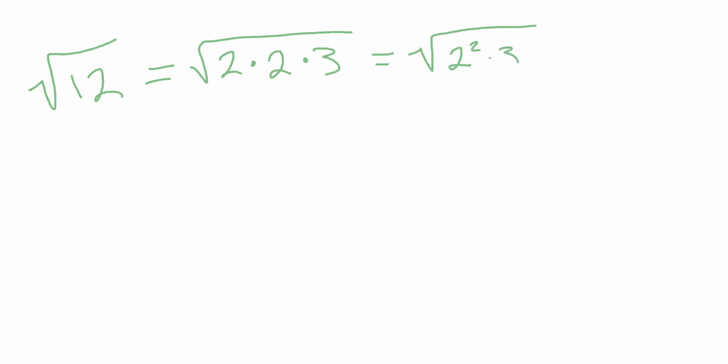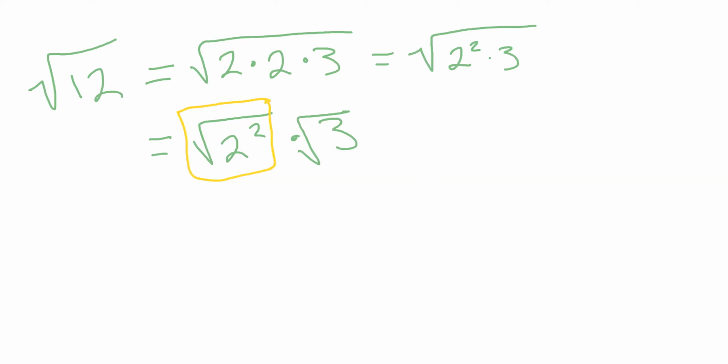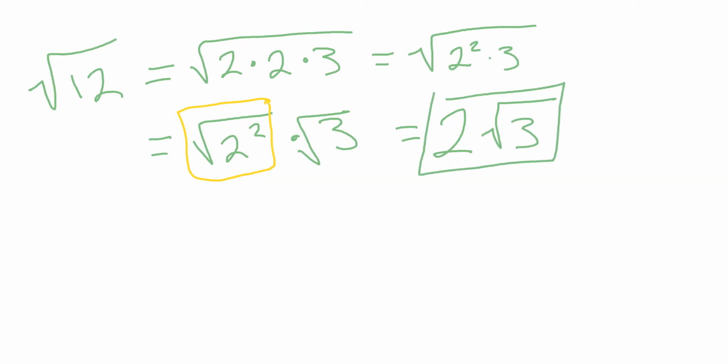All right. So if we have a square root and a 2 squared, we can take that 2 squared out, or essentially take the square root of 2 squared. So we can use that product property and separate these two guys, and then you'll see that the square root of 2 squared is just going to be 2. But we still are going to multiply it by the square root of 3 because we cannot take the square root of 3, right? So our square root of 12 becomes 2 square root 3.